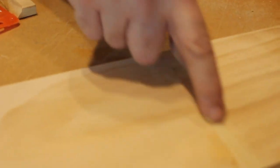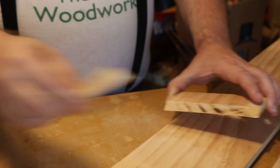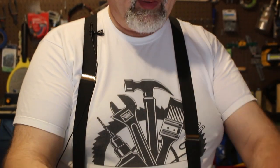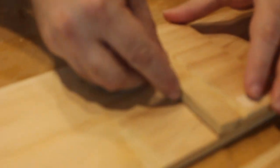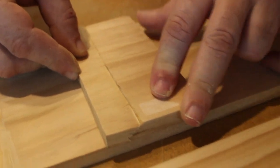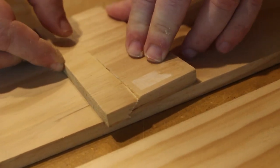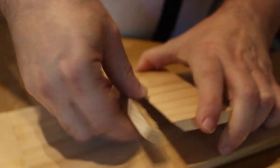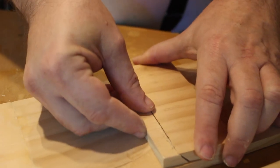We needed a longer length, so we combined two boards. As you can see, we have a pretty good join. The way we achieved a nice join is that we cut small pieces from either of the two boards at 45-degree angles. As you can see, you have a much better joint. You might need to put a little bit of putty, but overall it's a better joint. And you have two joints — if you don't like one side you can put it on the other.